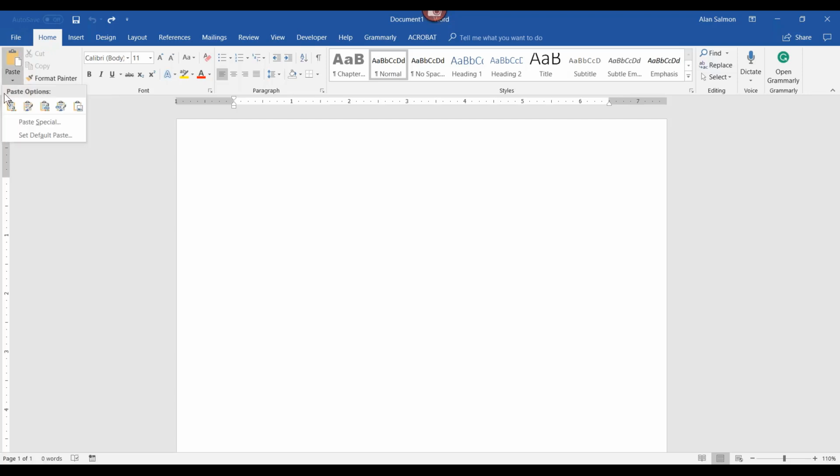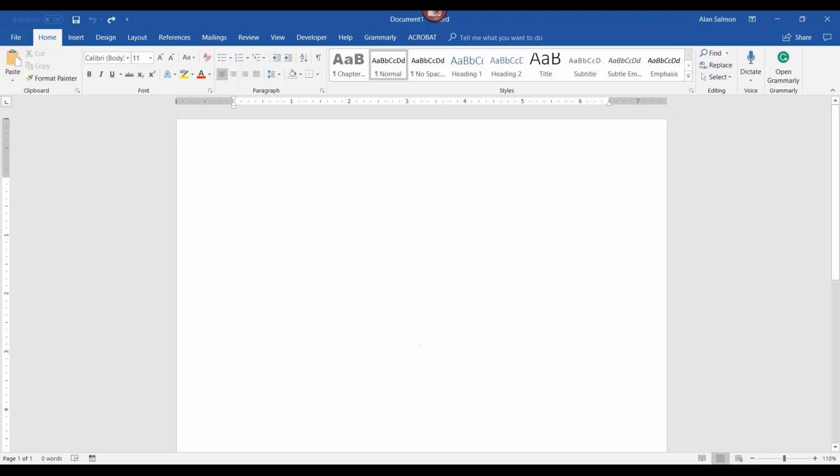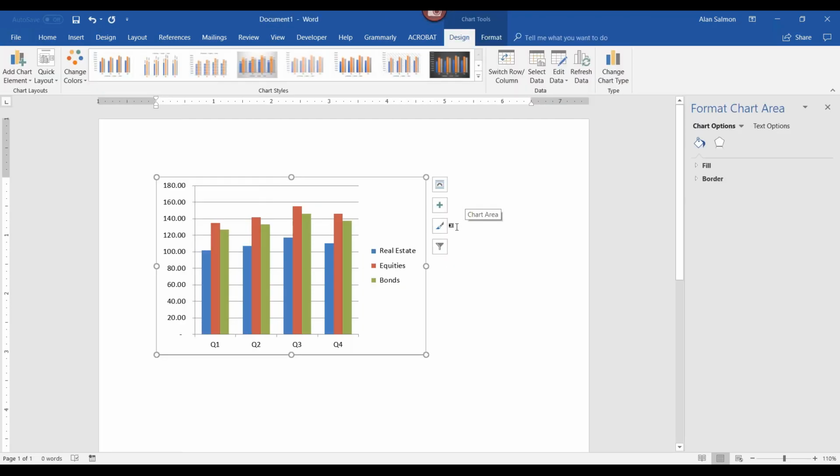And you notice that I have 5 icons there above Paste Special. And notice that's the pure paste. But if I choose that one, I've got the original source formatting. If I choose this one, I'm linking the data so that if I update the Excel chart, it will update in Word. But notice the formatting hasn't come through. And that one will keep the source formatting and link the data. Like that. There we go.